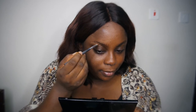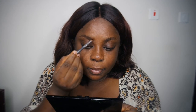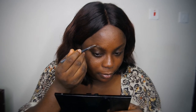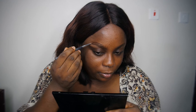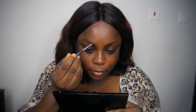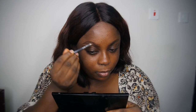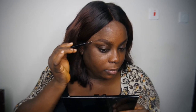Hey bubbles. All right, so what I'm going to be doing right now is waking my brows using my spoolie brush, and now I'm using the Karite brow gel in the shade brown ink. Basically took that in an angled brush, and I'm using that to fill in my brows just the way you've seen me do numerous times. I'm drawing a line right on top of my natural brows and drawing another line on the bottom parts, making sure to connect them on the outer corners of my brows, filling in the areas where I don't have that much hair using hair-like strokes. It's that simple. Anyway, I went back with that same spoolie brush, making sure that I blend all the products together.